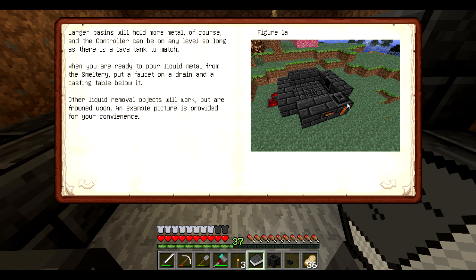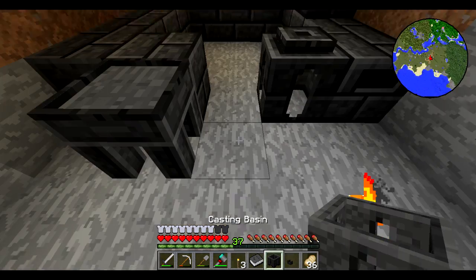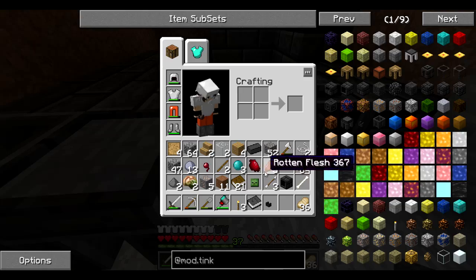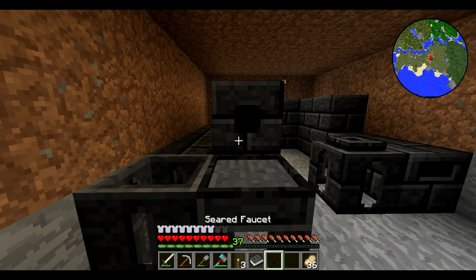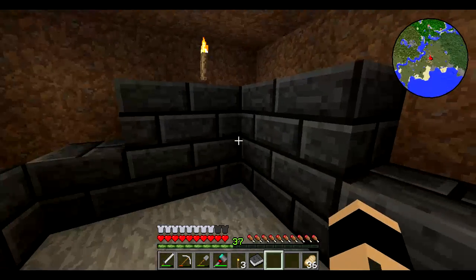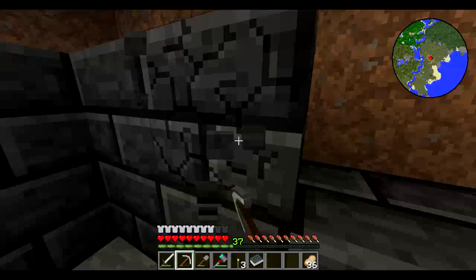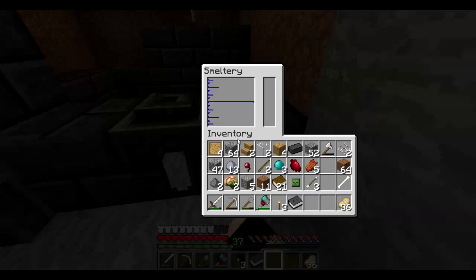Okay, so this can be part of the tank. This can be part of the tank. This cannot. Okay. Gotcha, I believe. So, we'll put you there. There we go. Put that there. Let's see if I break one more of these and put it here. Will it work?